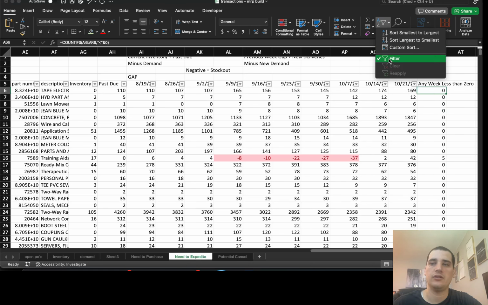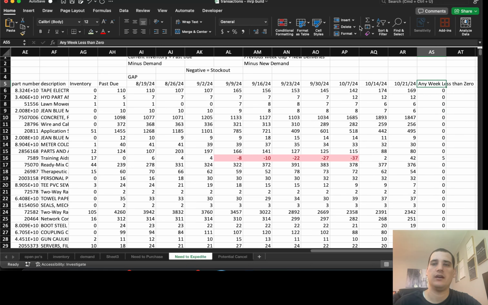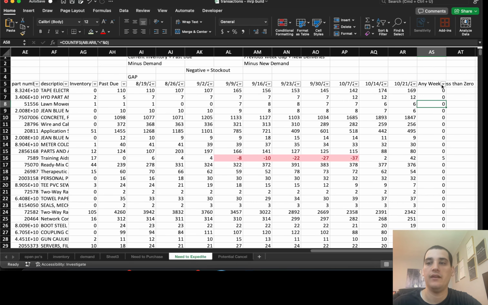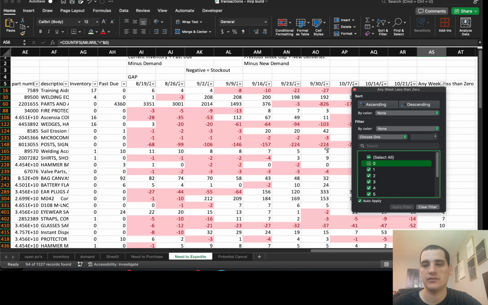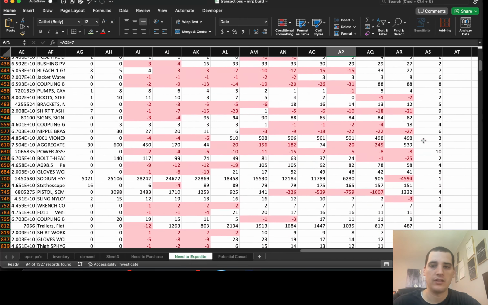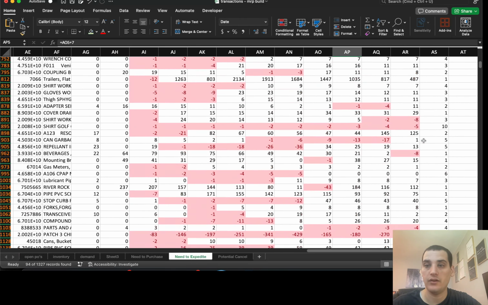And again, you can remove your filter, add your filter back. Oh, that's not what I want. Highlight that row. And now you can get rid of all the zeros, right? It's like, okay, here are the ones I need to go expedite. Now, looking at this situation, we have a lot of problems.